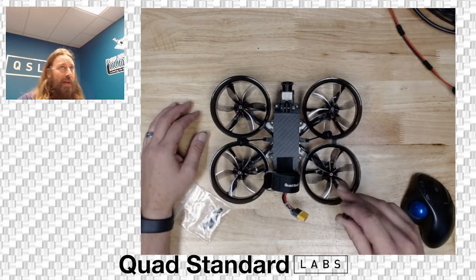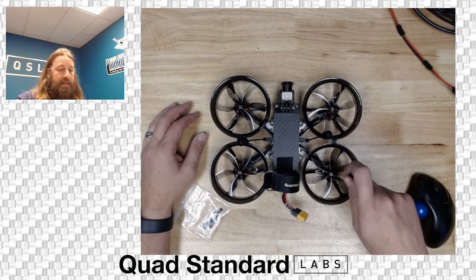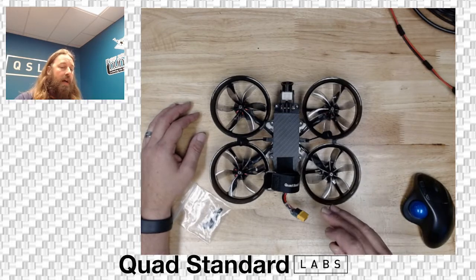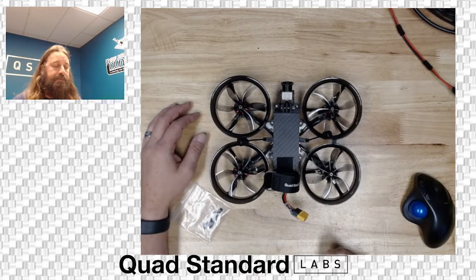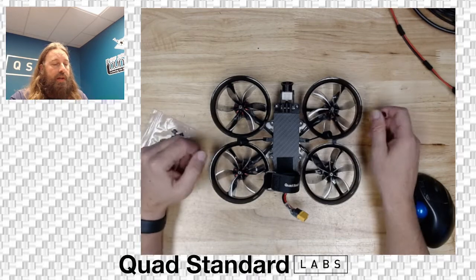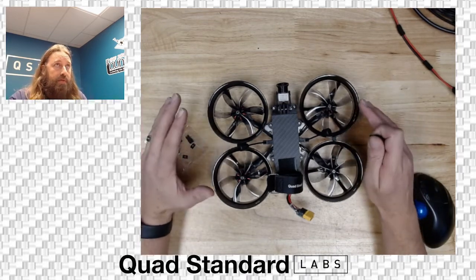The rubbing comes into play because there is literally 0.6 millimeters between the size of the prop and the size of the opening in the duct. And this was purposeful in its original design to keep the air gap as tight as possible. That being said, because of this, it's really critical to make sure they're aligned. So there's a few things that we do when we build the drone.